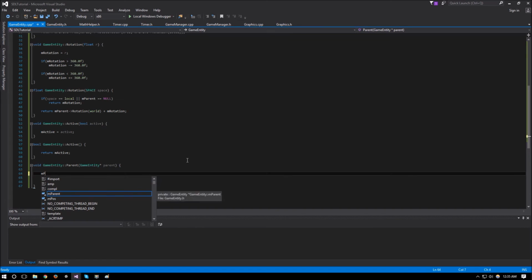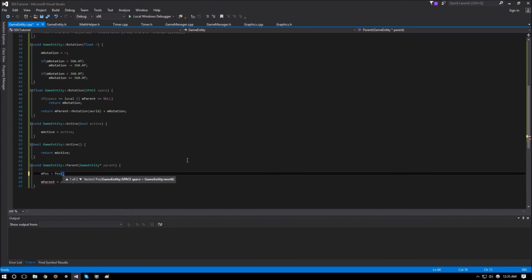So m_position is going to be equal to, we want to get our world position and then subtract it from the parent's world position. The main reason why I didn't just use m_position here is because this object might have been a child of a different object.